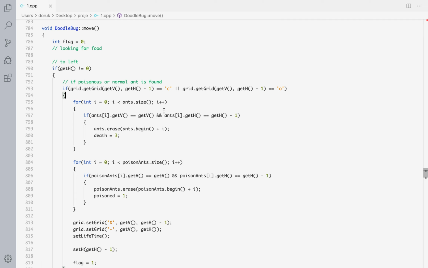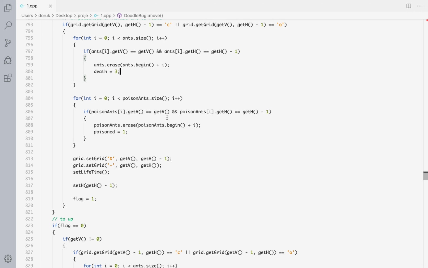so I first check if it can be an ant. If it's an ant, I just delete the ant from the vector. If it's not an ant, I clean the poisonous ant vector, and I declare poison p one.